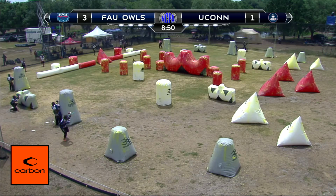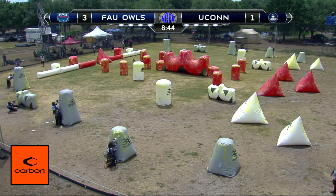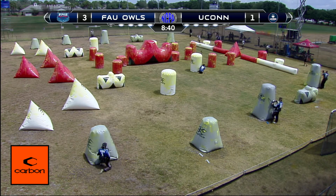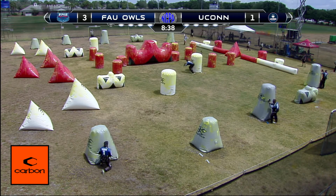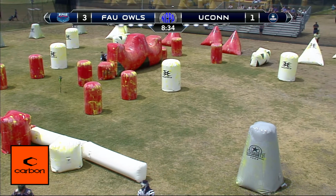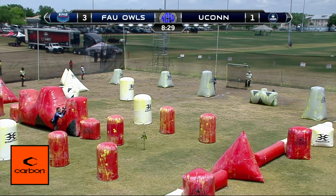Looks like the first body to drop is Ansbra off that D side of the field. We got also Gala being shot out of the tower behind the snake, freeing up the snake for UConn. UConn's player diving into snake 1. Refs checking him. Oh, he is eliminated, sir. Ciofari getting shot, trying to get into snake 1. That's going to allow Corbin to go up to the 50-yard line. There's no one on this snake side of the field.